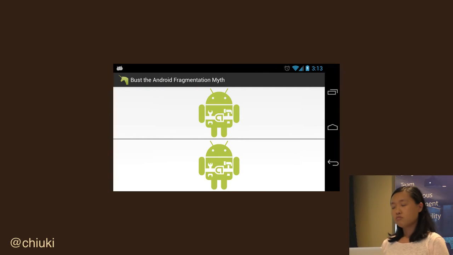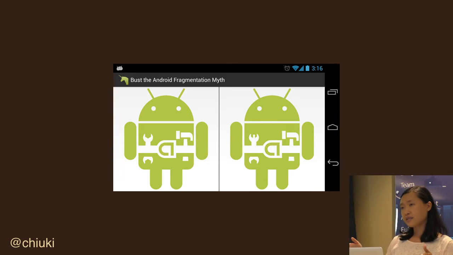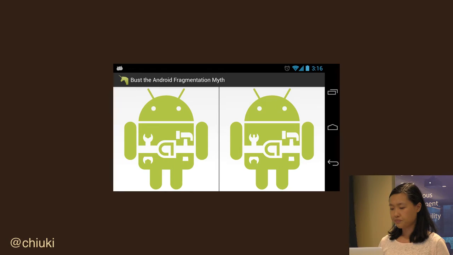So back to the same device we have. Again, we'll turn it and see how it looks like. Well, Android is very faithful, right? It tells you, I want it to be stacked top to bottom and then divided equally. But it looks like we're wasting a lot of space here. What we prefer is actually, if we are in a landscape layout, we want it to be side by side. So how do we do that?